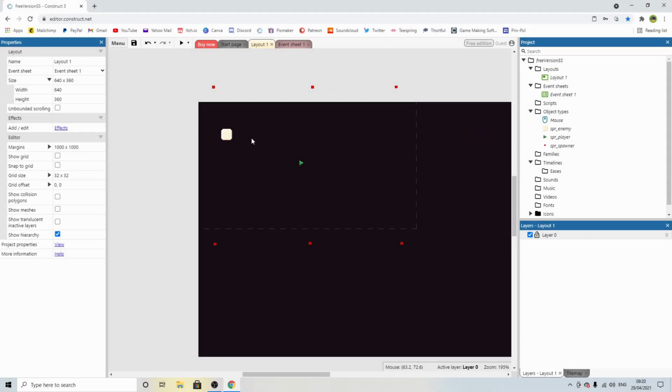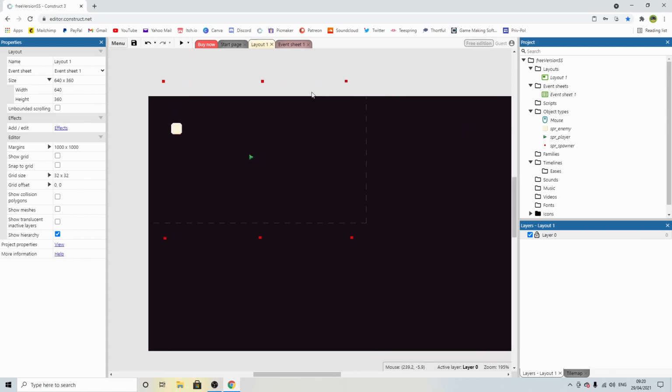Okay, welcome back. Next thing we need to do in this top-down space shooter is add in the events that control what happens when the enemies touch the player, or if the enemy shoots, or if the player shoots the enemy. So let's start with the player shooting the enemy, because why would we start by losing when we can start by winning? So in order to shoot this thing, we need bullets.